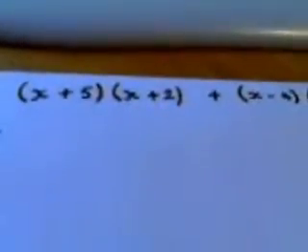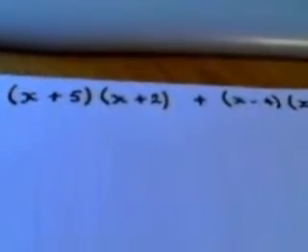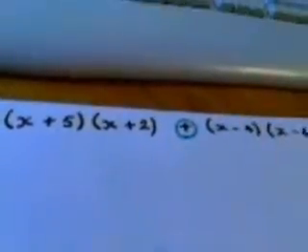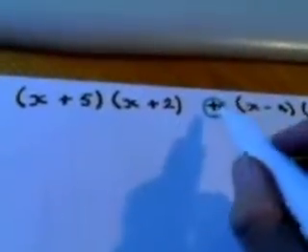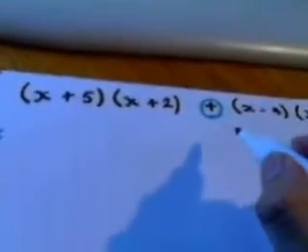In this video, we're going to look at how we simplify an expression that is made up of two sets of double brackets. In this first example, we're going to look at what happens when we're adding them together. I'm going to use the same method whether it's adding or subtracting so it's consistent. So let's have a look at multiplying out the first set of brackets.